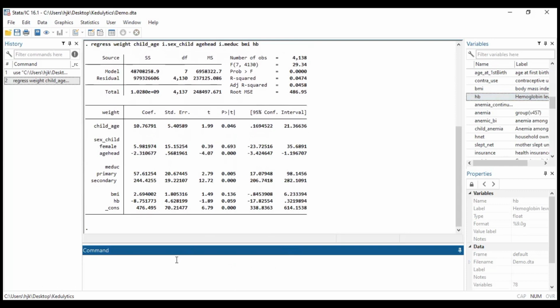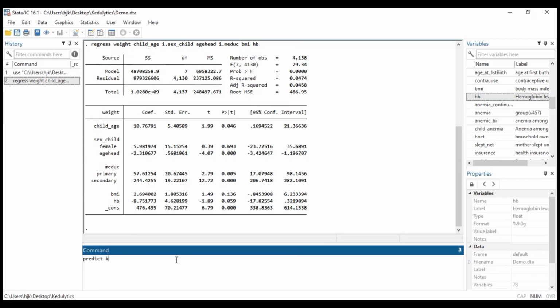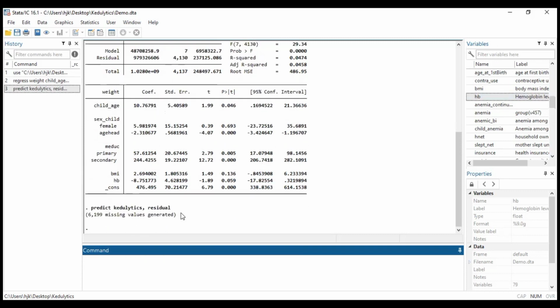So now we want to check the random error term, the residual. First of all, we are checking the first assumption, which is that our residual should be normally distributed. So we are going to predict, we name our residual Schedulytics, and then we say give us our residuals. So it has generated that for us.